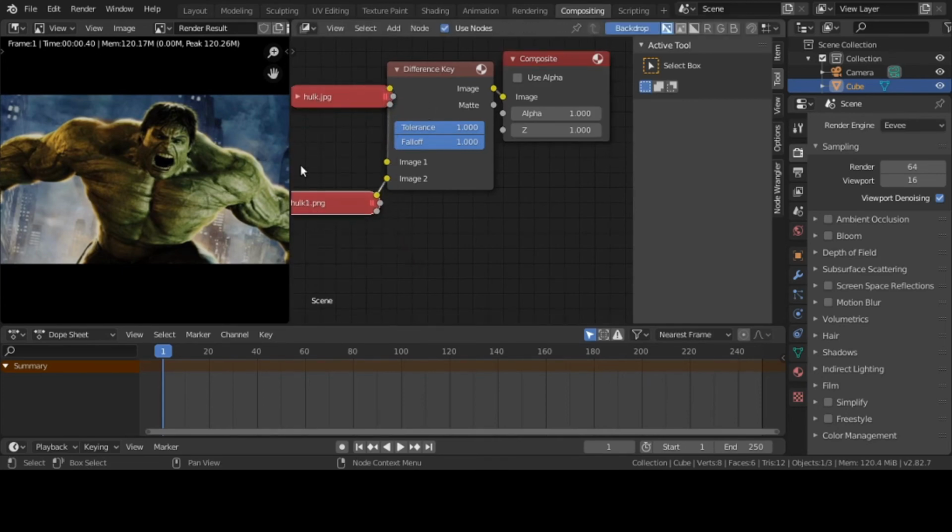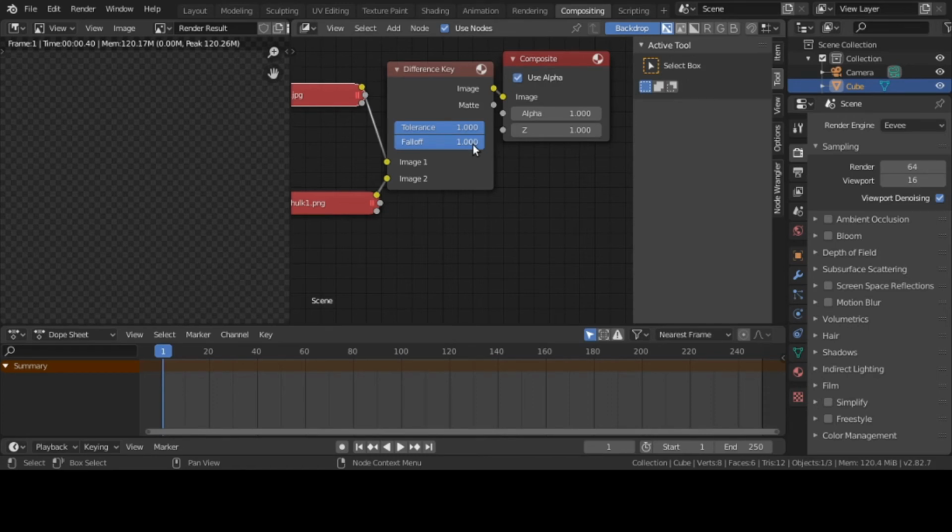because you know, there's 3D stuff, we have a lot of experiments. It's a lot of experiments. You have to click on that use alpha, and this is the effect I first got when it was clicked on use alpha, because I believe the compositor is always clicked on use alpha by default. When I first came in here, the tolerance was 1 and the falloff was 0, and I didn't see anything.